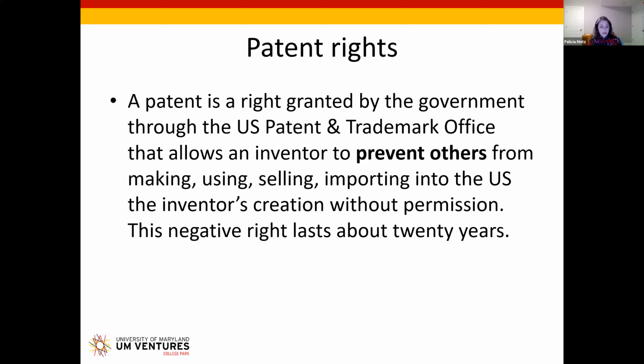If you've followed any of the Samsung, Apple patent litigation, both companies have lots of patents on their cell phones. Both are infringing each other. And in settling their patent infringement suits, they end up doing cross-licensing, which gives the other company permission to practice each other's patented inventions. Patent rights, you'll notice, last for 20 years compared to that longer term for copyrights.